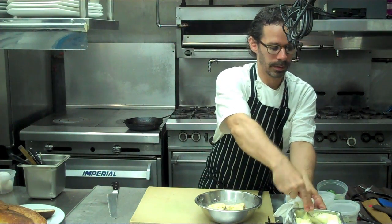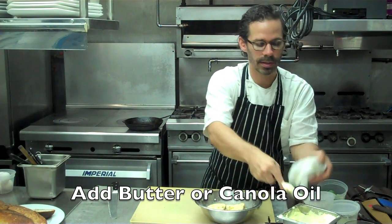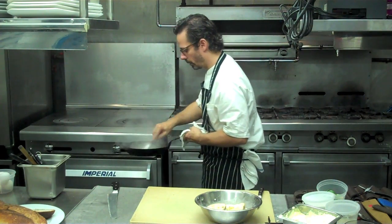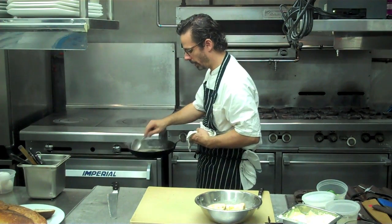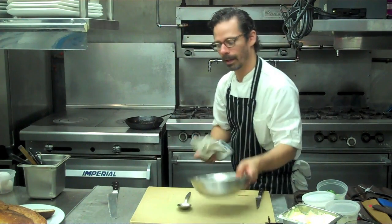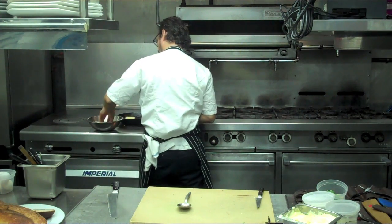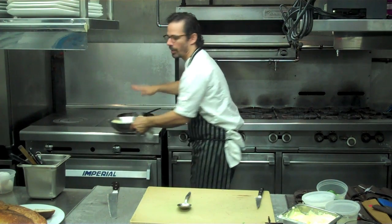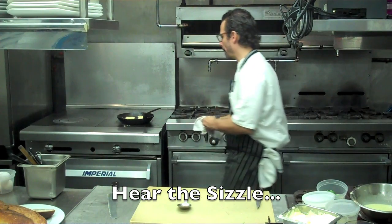We're going to add butter. You can use a little canola as well, but it's breakfast and butter is the way to go. Melt your butter. Then put your French toast in, and you do want to hear the sizzle. You want to hear that it's searing.